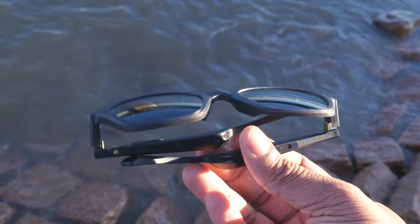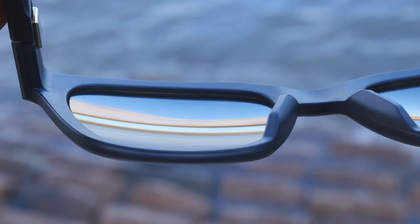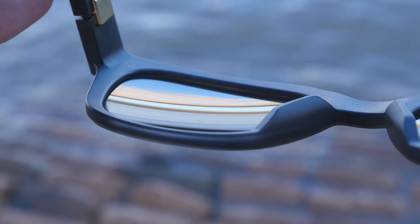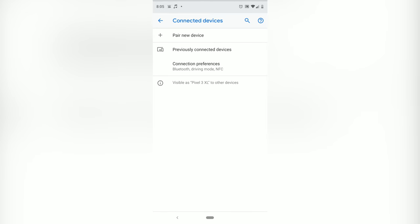When it comes to durability, I feel these will hold up well. They aren't waterproof or water resistant, so you need to be careful with that. But the lenses are scratch and shadow resistant, so I think they'll be fine for working out or going for a run — they can keep the sun out of your eyes while keeping your music going. Just don't go swimming with these.